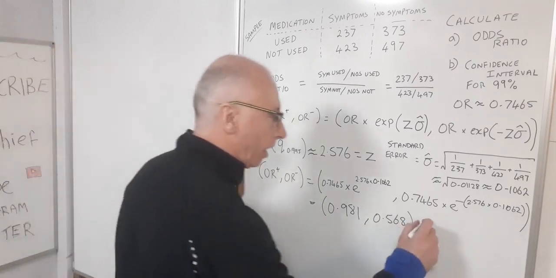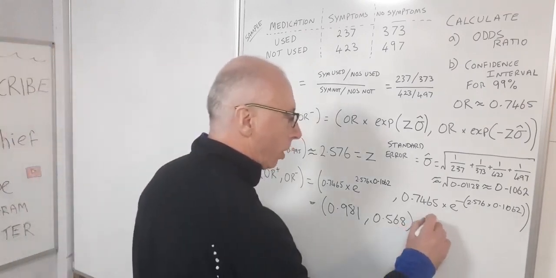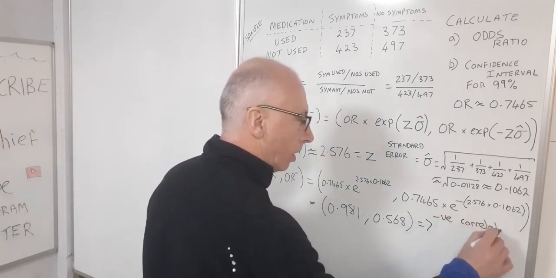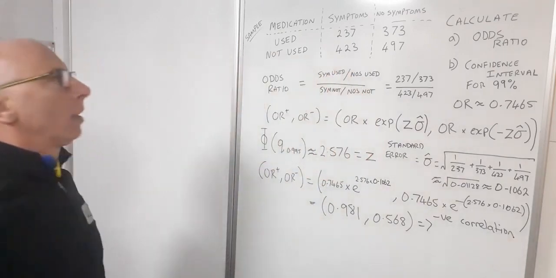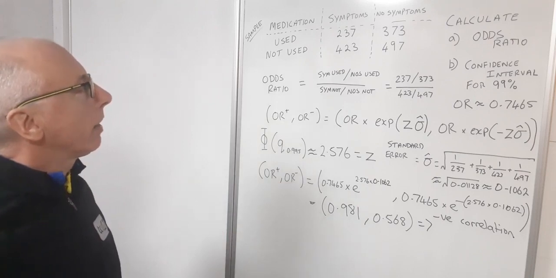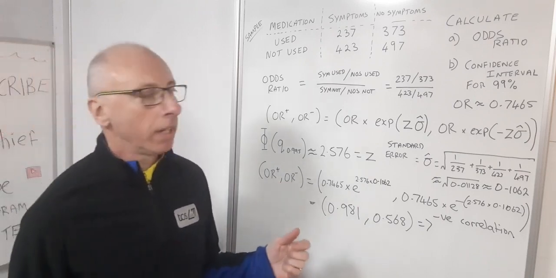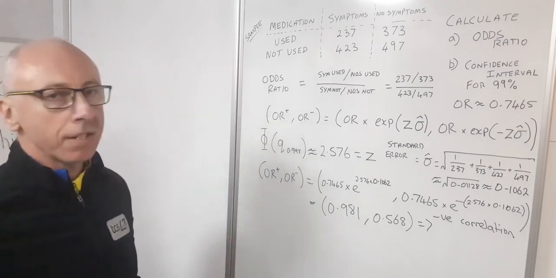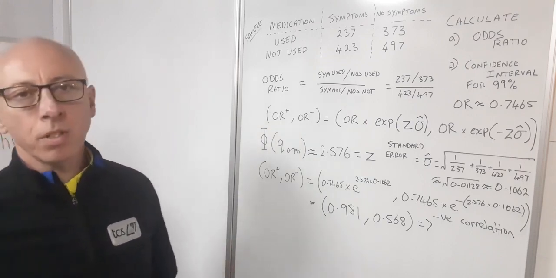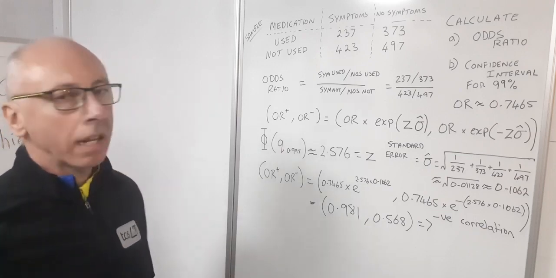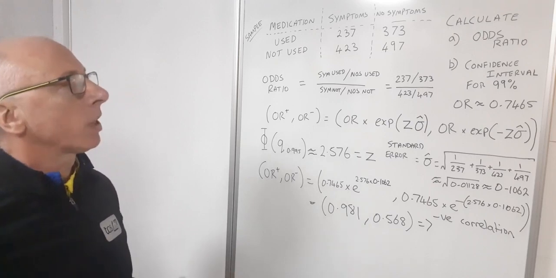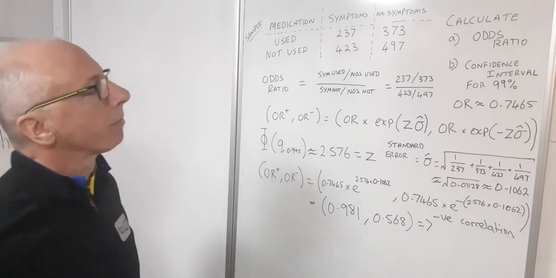So that would indicate that there is a negative correlation. So if I write that here, we can draw the conclusion there is a negative correlation. Our tests and our statistical analysis are telling us that the link between the medication and the symptoms has a negative correlation. So that's the conclusion we've drawn from our statistical analysis, and then we'll pass that on to our medical experts and they will continue using that in their trials. Okay.